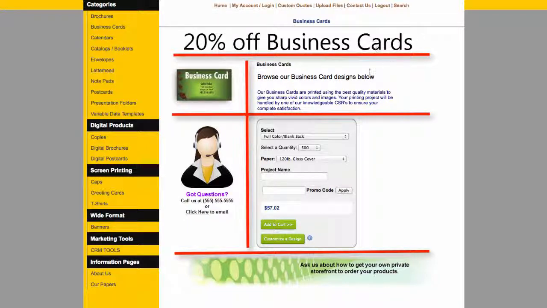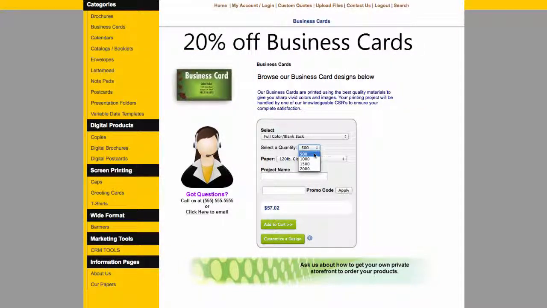Okay, it has 1, 2, 3, 4, 5, and 6. So I'll kind of outline those. That makes each product very unique, and you can state whatever you need to within the calculator there for your customers.